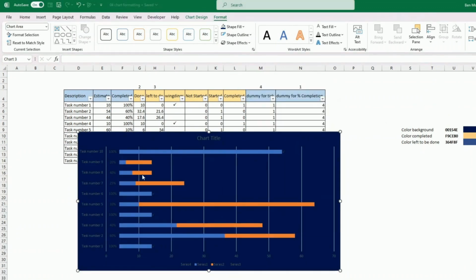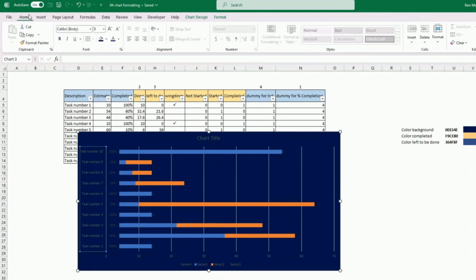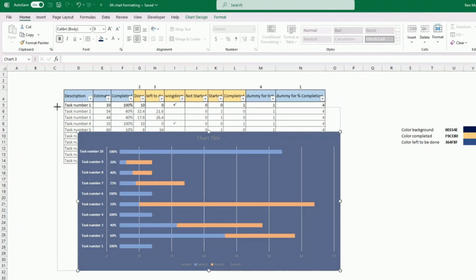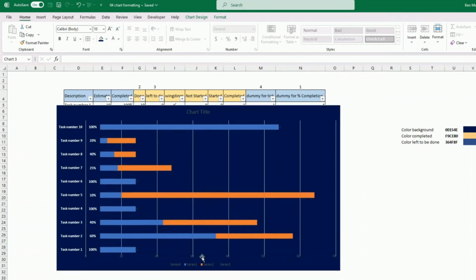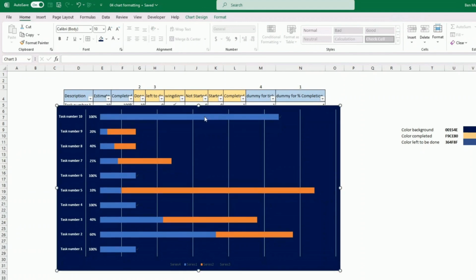So that's it. Now to allow me to see a bit more clearly, there are some that I'll do in white. I click on this axis label, and I put white, and I may even put bold a little bit. Same for the percentage, white, bold, and I'll see after about the scale of this. I don't really want to show the days because this is supposed to be high level. The chart title, I don't think I need this. It's pretty obvious. I'm trying to be a little bit minimalist. I click on the grids, and I just make sure that you have selected the grids, otherwise it's going to remove the whole chart. And I remove the grids as well.